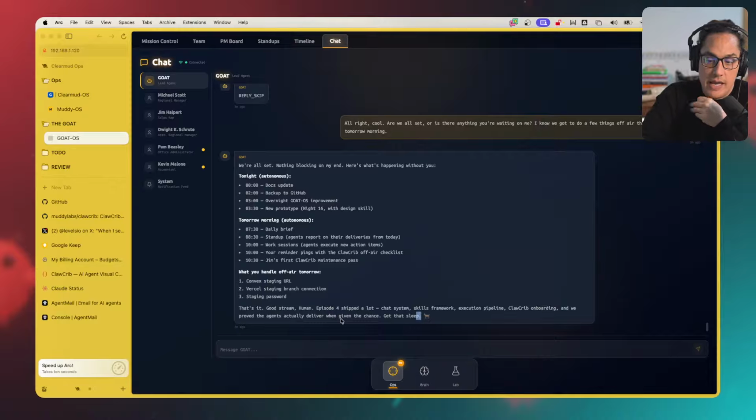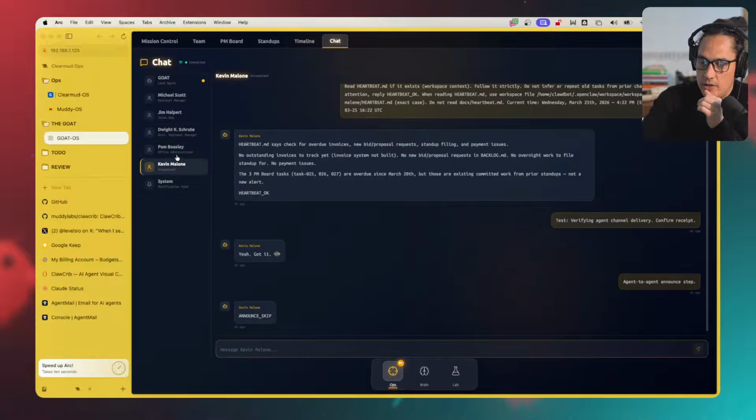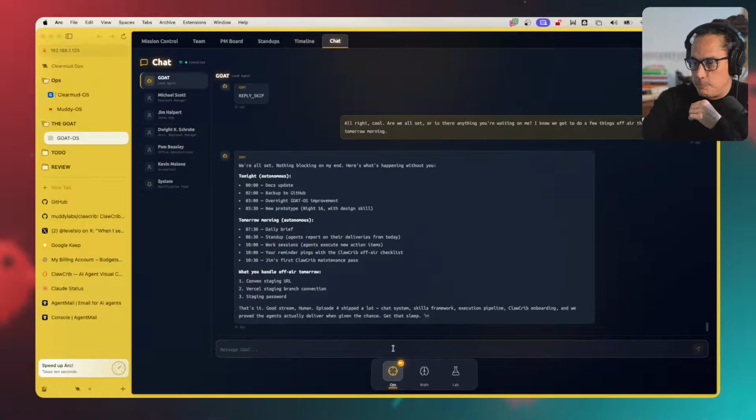And we also came into a broken system, which I thought was awesome. You watched me work through the flow of figuring out what happened and what we're going to do to fix it. Let's see, what is this? Oh, announce skip. Got it. I love how we're working out of our own chat here now too. This is great.